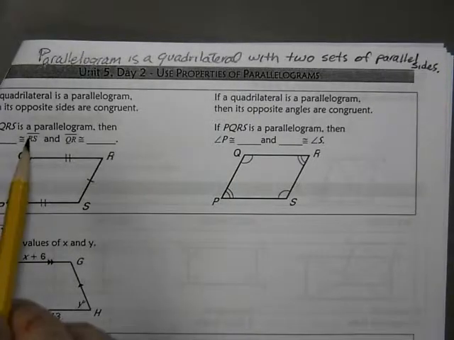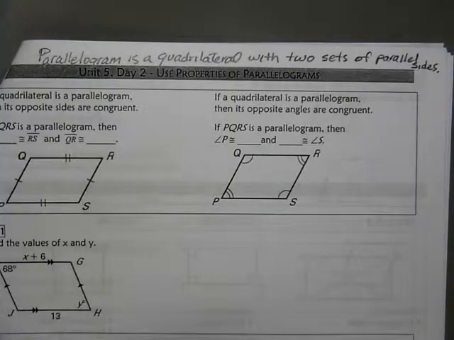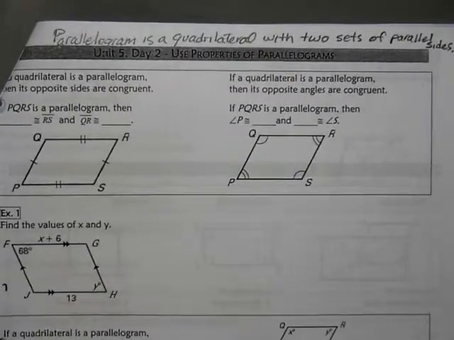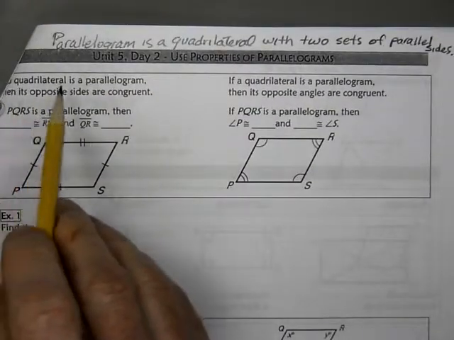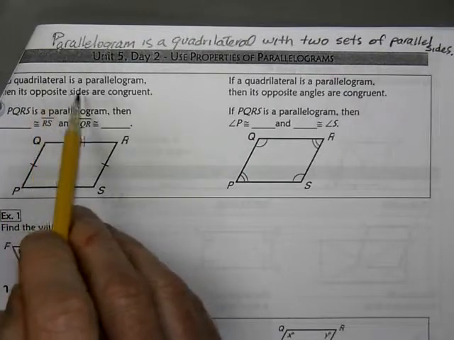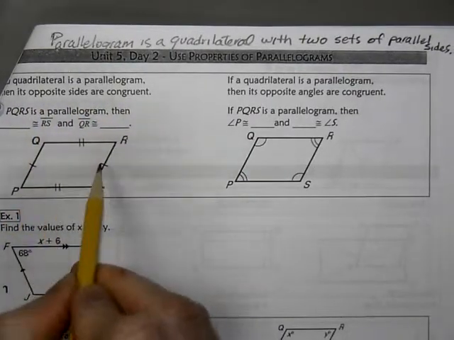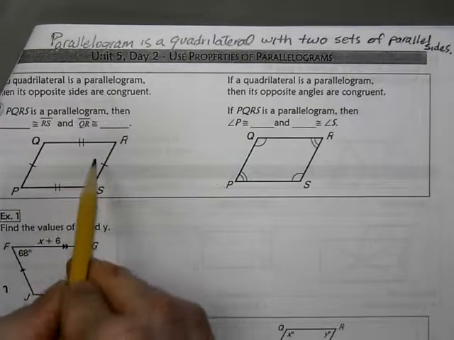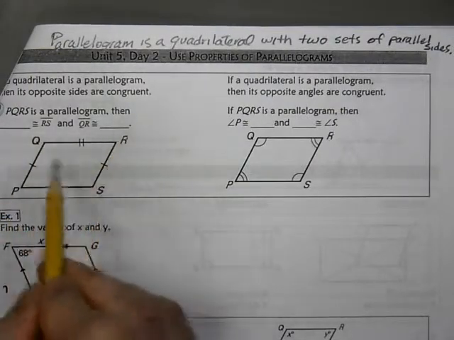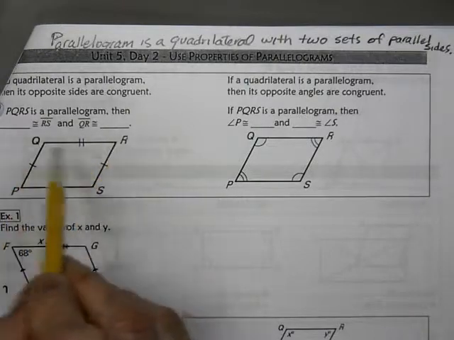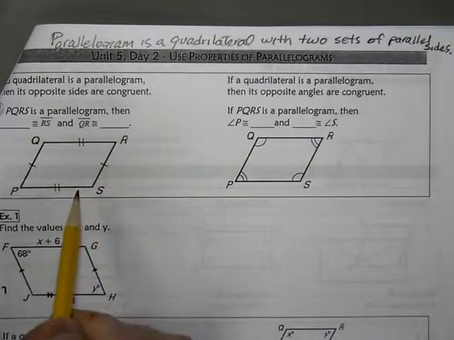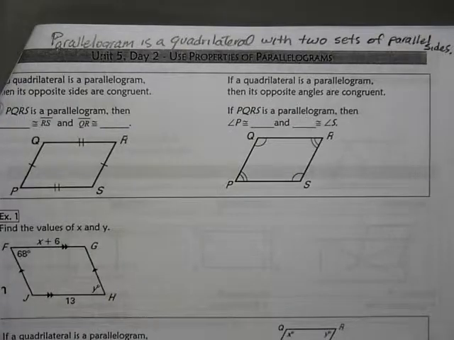But now we're going to come up with these different theorems, and these different theorems are going to go a little bit more in depth about if you have a parallelogram, then you could also have other things. So this first one: if a quadrilateral is a parallelogram, then its opposite sides are congruent. If you have a parallelogram and your sides are parallel to each other, regardless of how you move it around, it is going to stay parallel to each other, and the opposite sides are going to stay the same length.